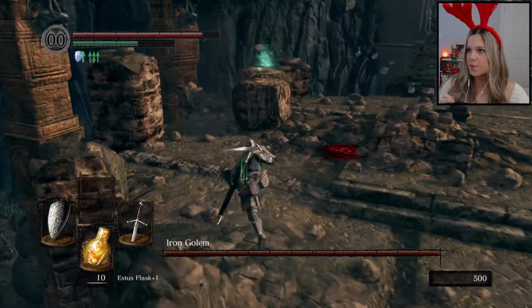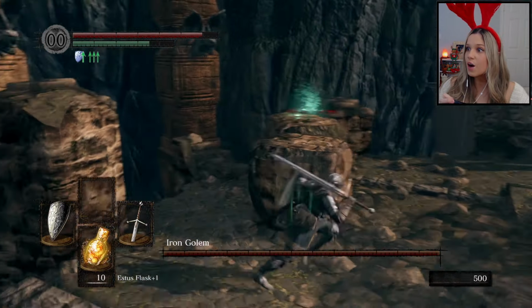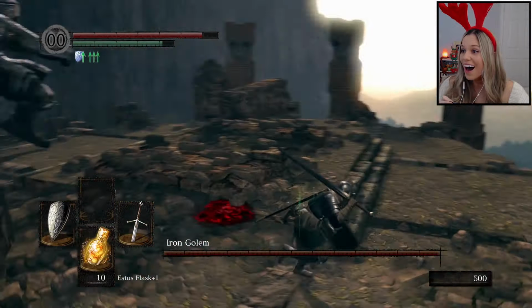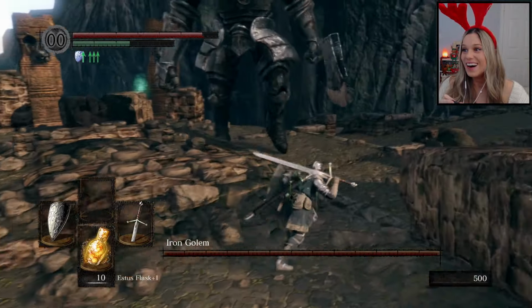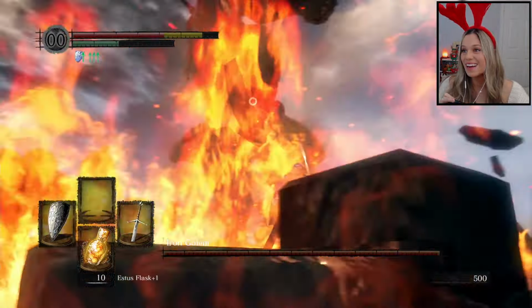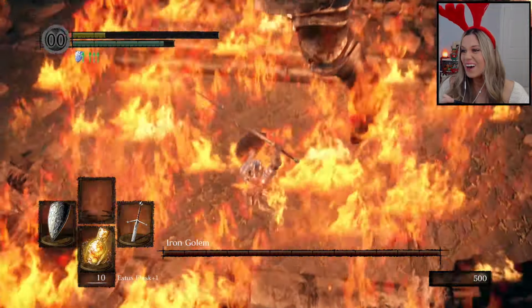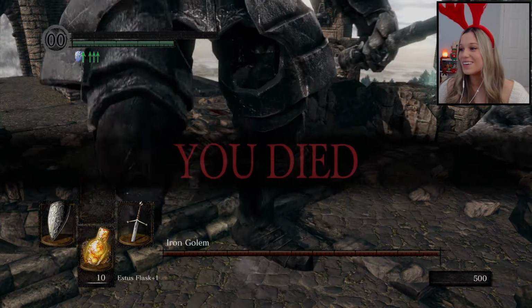How am I supposed to get up on that block? Are you kidding? Why would you put my stuff there? What the heck? Why would they do that? Forget this game, man! Forget this game!